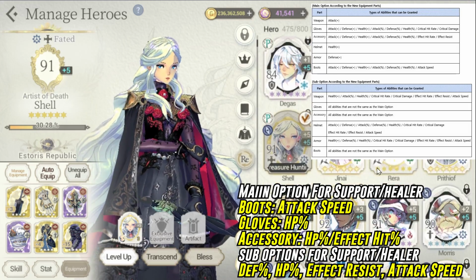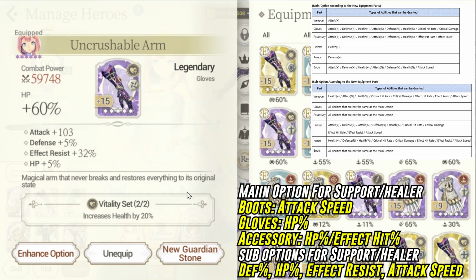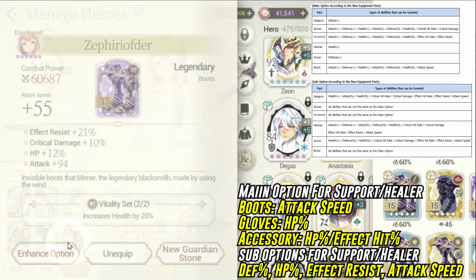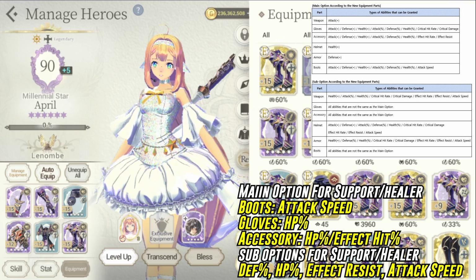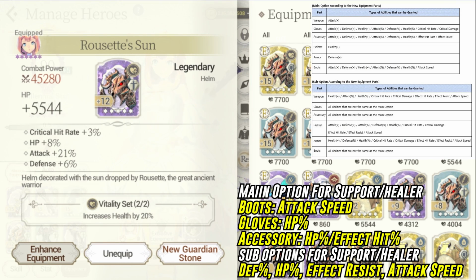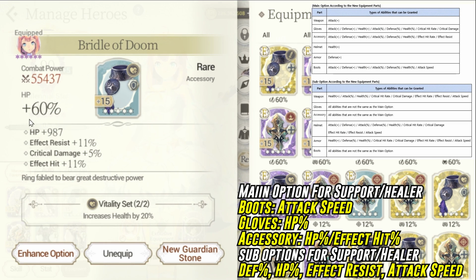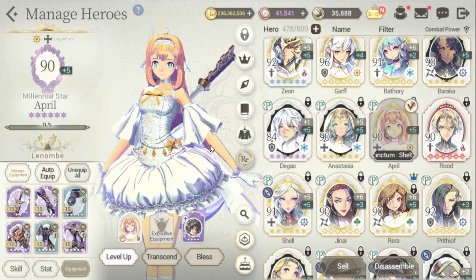All right, and sometimes you really want to focus on the HP in such a way that you provide all the HP side effects right over here so that you can have even higher healing when they use their skill. In that case, make sure that your boot, all right, must have the attack speed boost as the main stat. You can even go with this one right over here, provided that your boot has a really good attack speed boost. And for your other equipment right over here, guys, they should have attack speed as their sub option. All right, so yeah, that is it, guys. For the gloves, definitely HP percentage boost, and finally for the accessory as well, HP percentage boost. That's for the healer setup. Okay, so yeah, there we go, guys. That is how you are supposed to set it up.